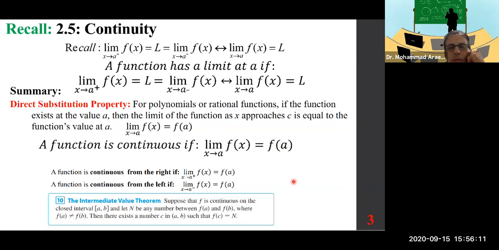And also we have the intermediate value theorem, the last piece we looked at. What it really means is very simple. If you have a continuous function in a closed interval, as it covers every point along the x-axis from A to B, it also covers every point along the y-axis from f of A to f of B. If one of them, f of A and f of B, happened to be positive and one negative, zero is in between. So that is used often to prove there is a root.